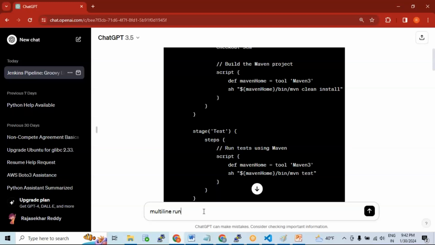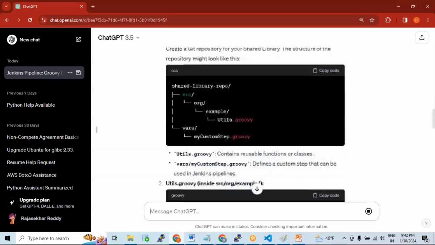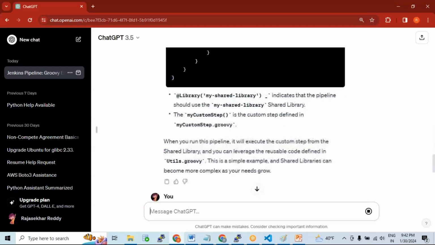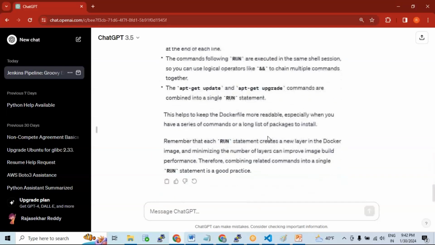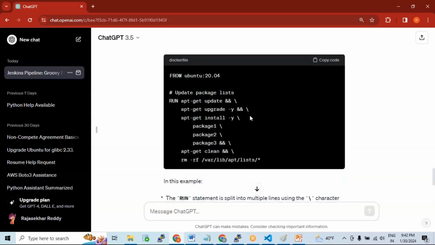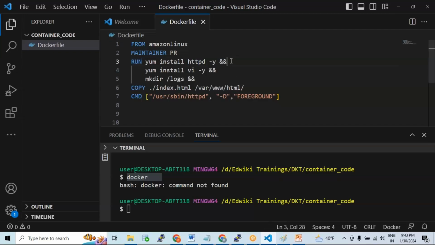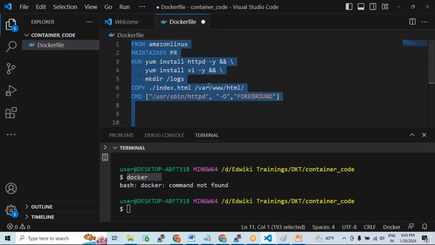Multi-line RUN statement in Dockerfile. Okay, so I just missed this backslash over there. So let me give that. That is the syntax. I don't need it here because that is the last command. Let me copy this now.